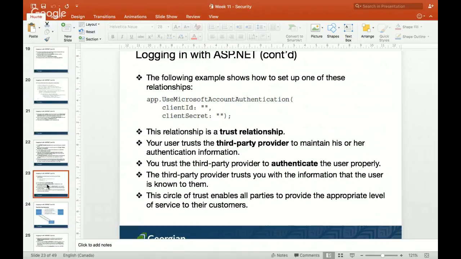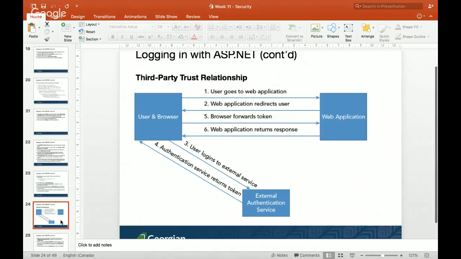But what happens is exactly this. So I know GitHub, as an example, I'm the provider, I'm the application. GitHub knows Cindy, therefore Cindy can log into my site. That's how it works. We actually create a three-way trust relationship when we use OAuth, and it kind of looks like this, right? So the user goes to the web application, which redirects the user, right? Where does it redirect them to? The external provider login. The user logs in, the provider returns a cookie, a token basically, which comes back and gets forwarded to the web application, which responds with the proper website when the person is logged in. So a three-way trust relationship.